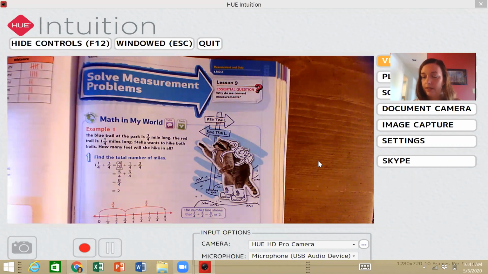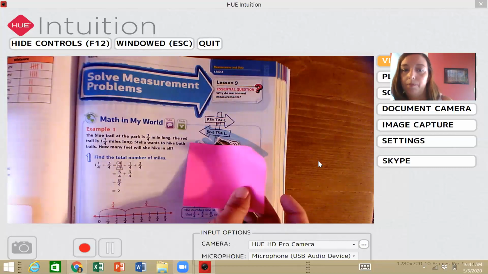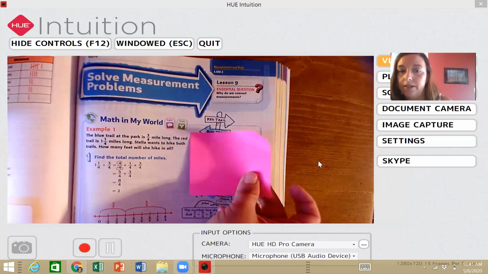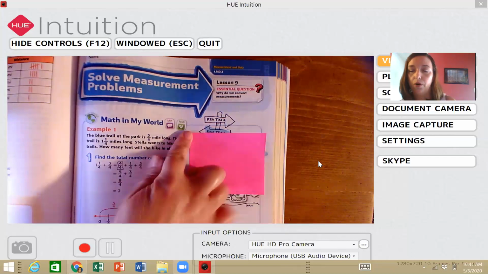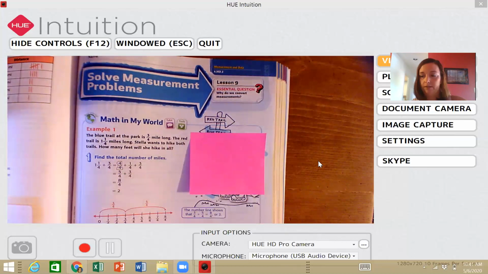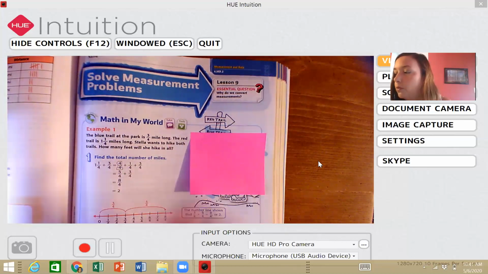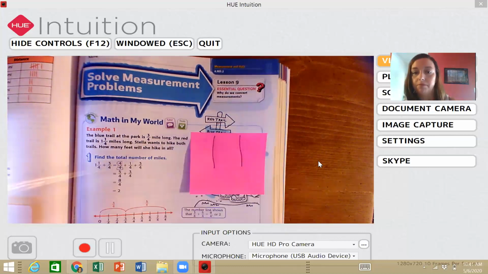So let's go ahead and take a look at example 1. We're working with pages 749 to 752, so you're going to want to get that ready. I'm going to put here a post-it for me to write down for my 3-read protocol the different information that I need to look for. So remember, we always read a problem 3 times.